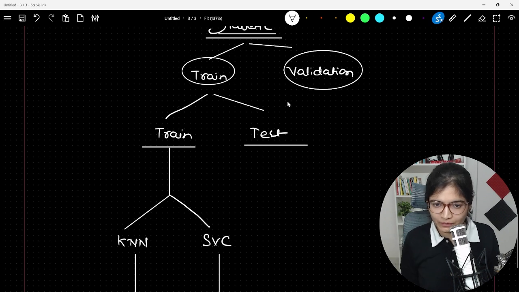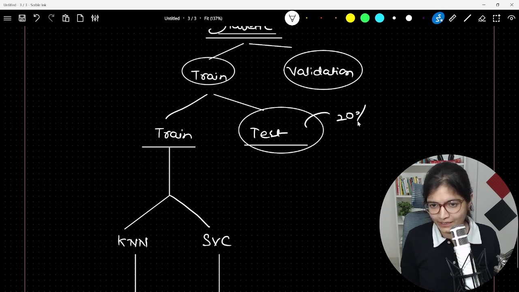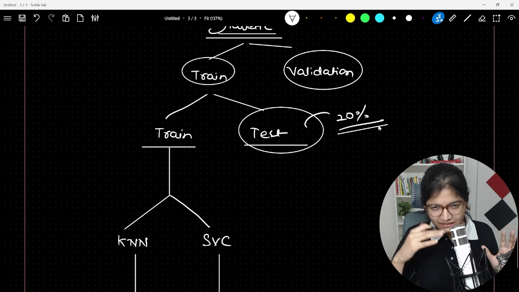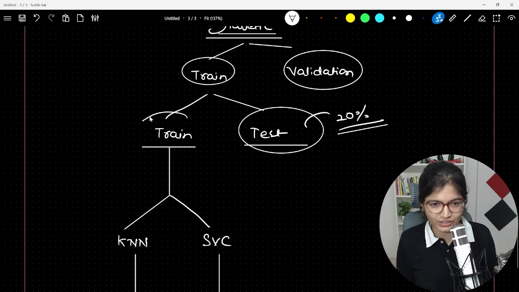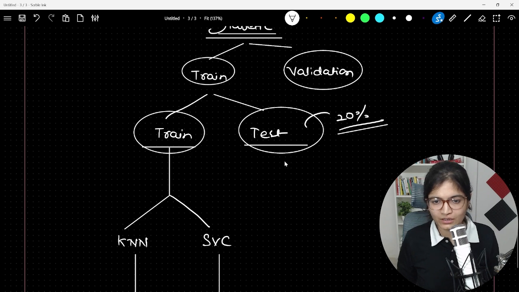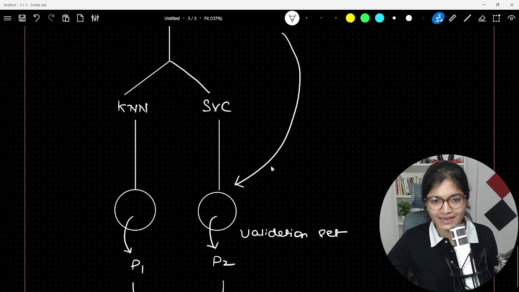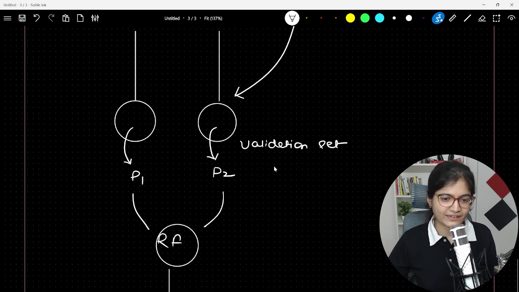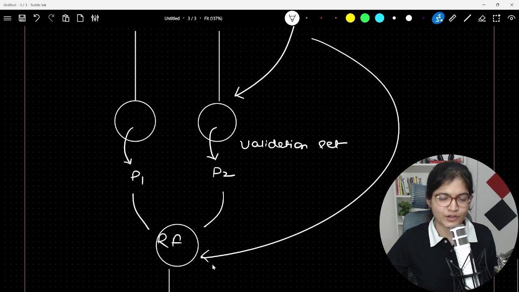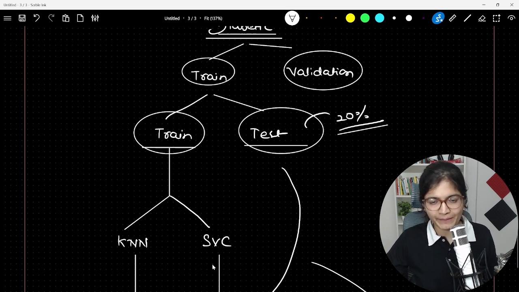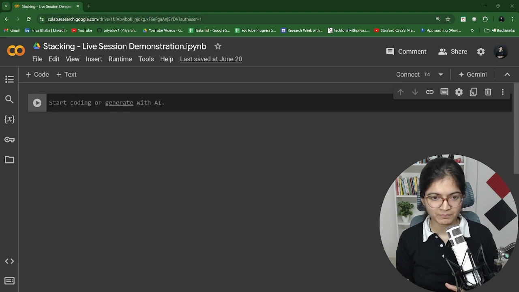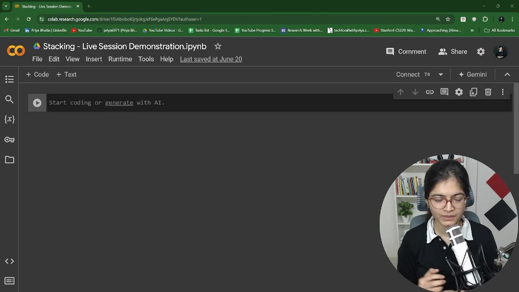One thing you can ask is, Priya, what will we do with respect to this test set, which is 20% you have taken? You can also make predictions on this test set. I'll showcase each and everything. I will use this test set also when we do the score part with respect to the KNN and SVC algorithms, and then when we get the final result outcome with random forest. So this is the whole pipeline. Now let's start the implementation. For that purpose, I have opened Google Colab. If you want, you can also do the implementation in Jupyter Notebook. Whatever is preferable for you, you can do accordingly.